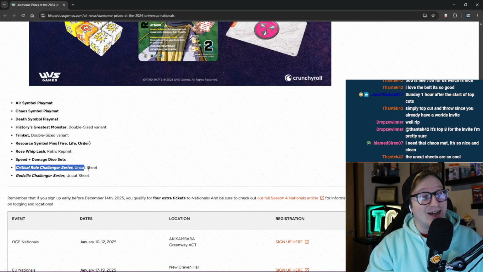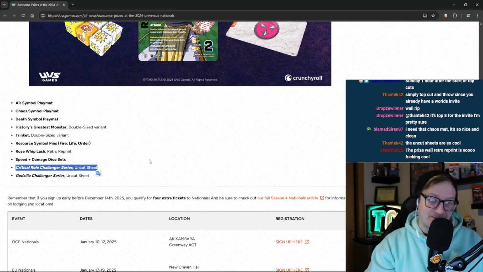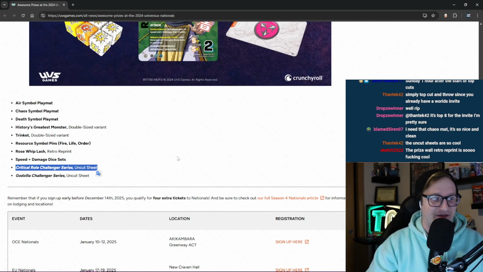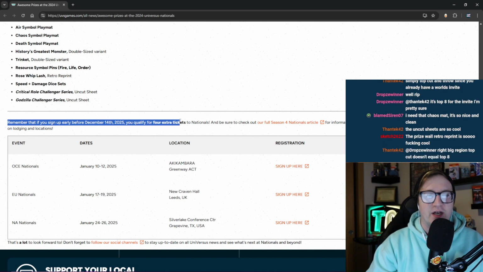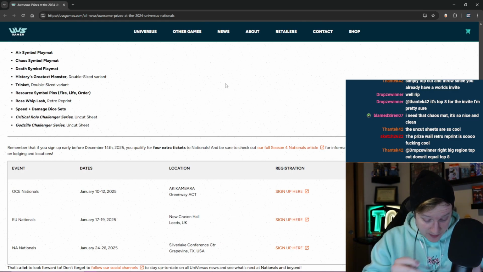And then uncut sheets of Critical Role and Godzilla. Chat, I want uncut Critical Role very bad. If anybody is looking to get rid of their prizes, please do so. Or their tickets. And remember that if you sign up before December 14th, you get an extra 4 tickets to the prize wall.